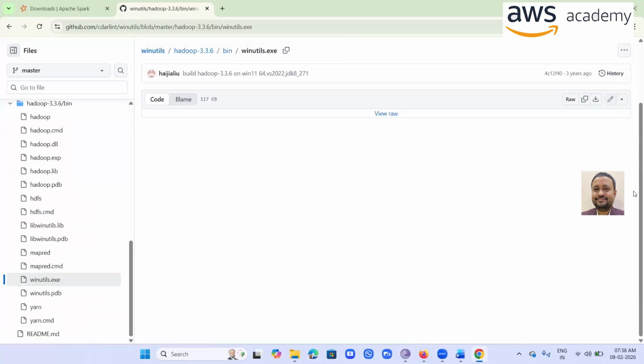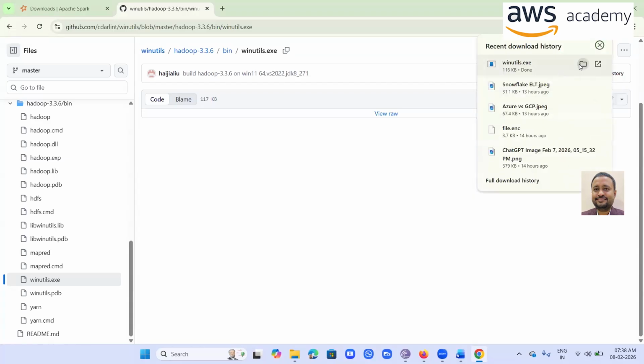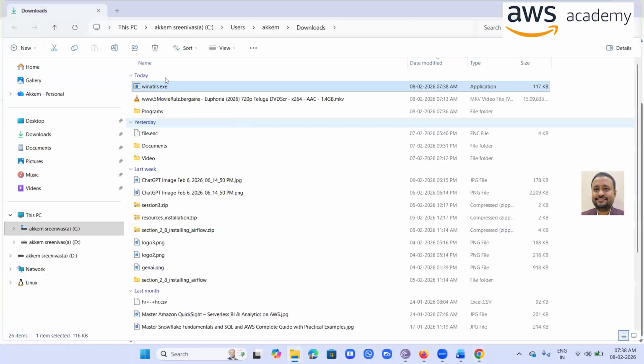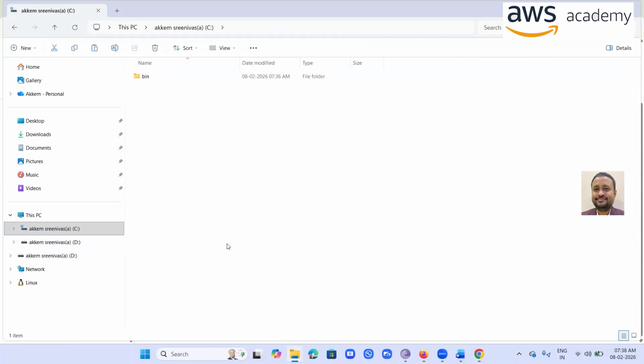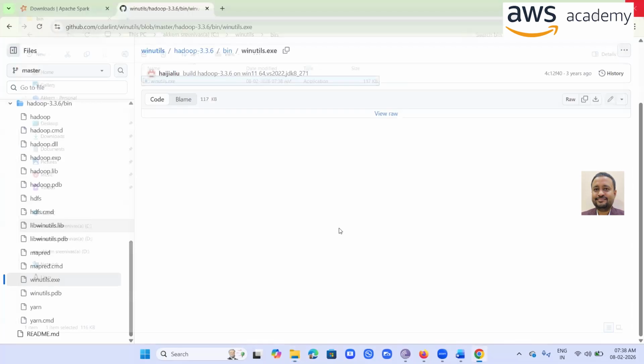Then here you are going to see the download option. Click on this download link. It is downloaded under Windows downloads. Take this from downloads, go to C drive, WinUtils, go to bin, and place this exe file. Okay, so close this one.